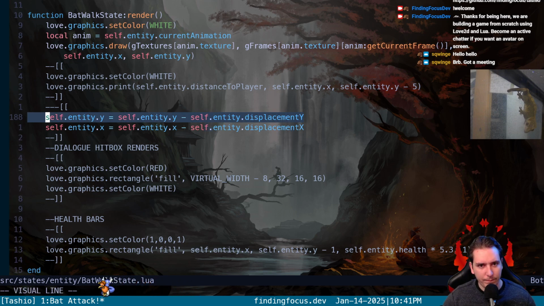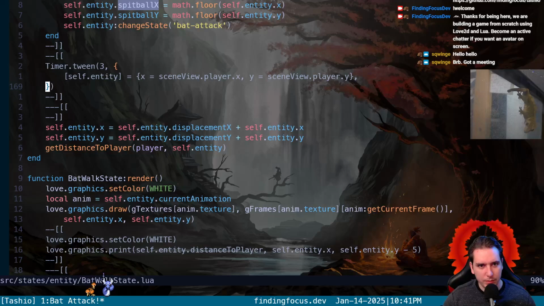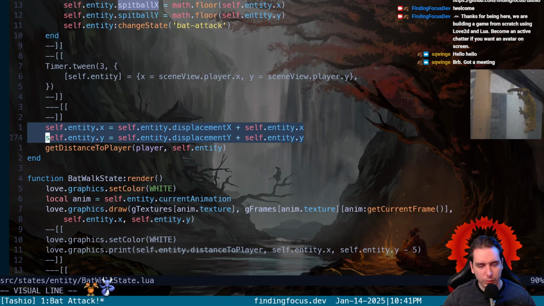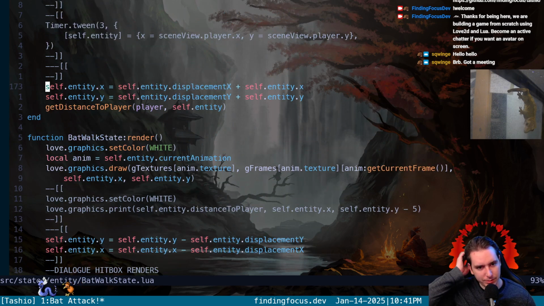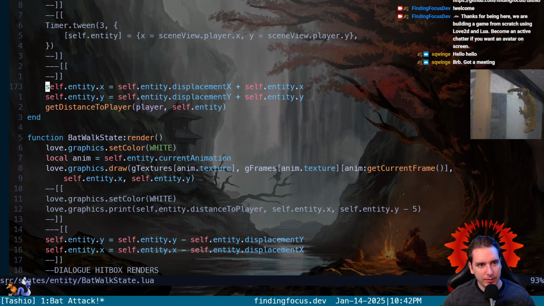So we basically displace it before we render it and then undisplace it. So I think, gosh, this is so weird. But yeah, I think what we need to do in the bat walk state, yeah.